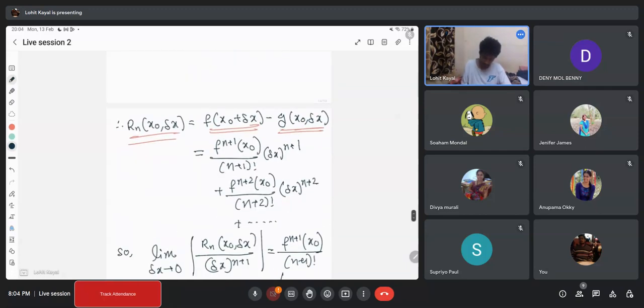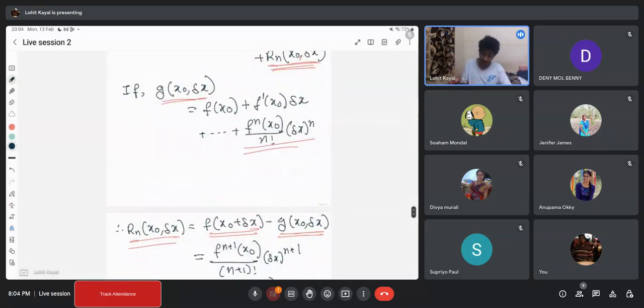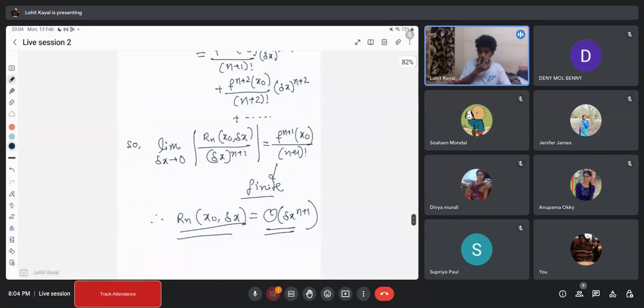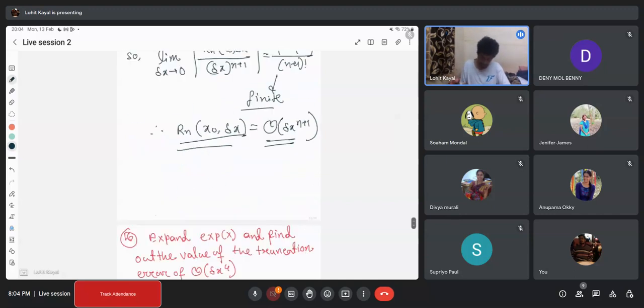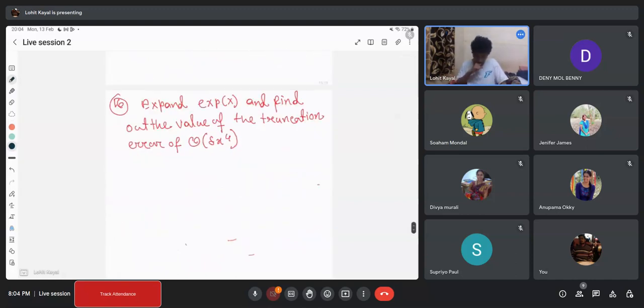So if you have doubt in this question, you ask me. You will find this idea of order later in the course, where you will use different methods to solve differential equations and other problems. You will see that some error is of order h square, h is a step size, some other error is of order h. This order business will come at that moment. So that's why I am telling you briefly about this truncation error here.